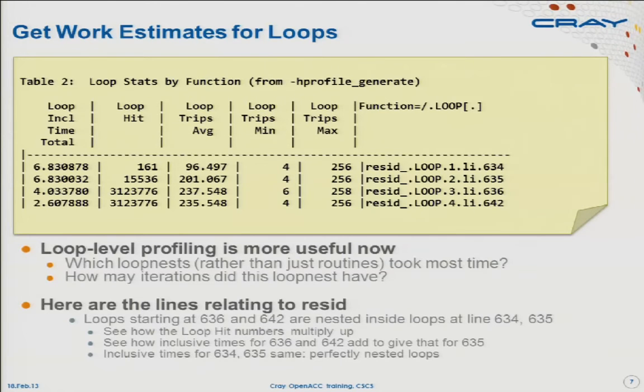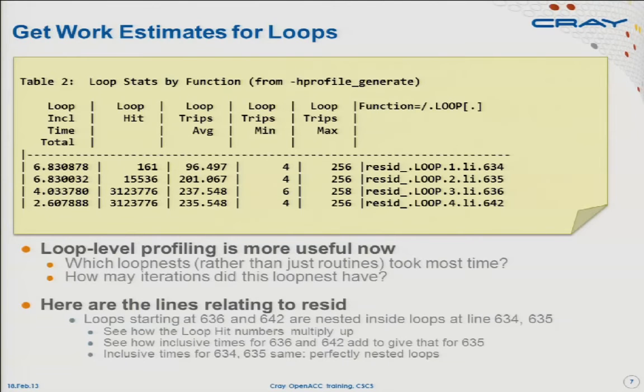Within here, there's 2 more loops. One starts at 636 and one starts a bit later. If you look at the inclusive times, if you add them together, they're about the same as this. So I've got an outer loop, and then within those, I've got 2 sequential inner loops. And you can see that structure for the program without looking at the code. So again, it's a good way to understand what's going on.